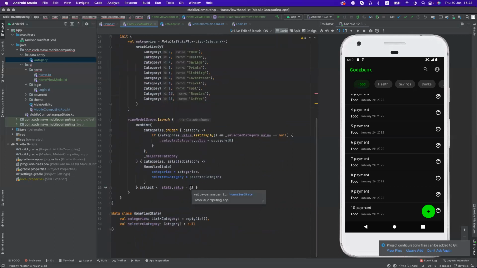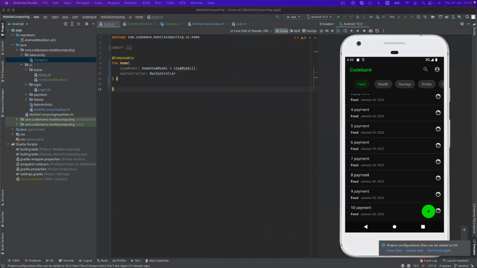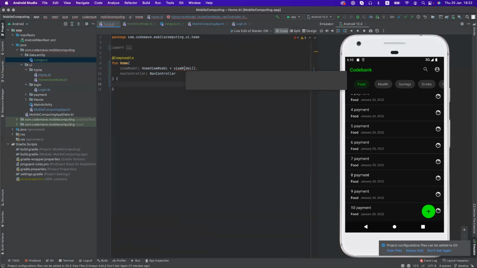So here we are done with our view model, and we are going to go back to our home. And so now we should be able to access the value inside our view model.